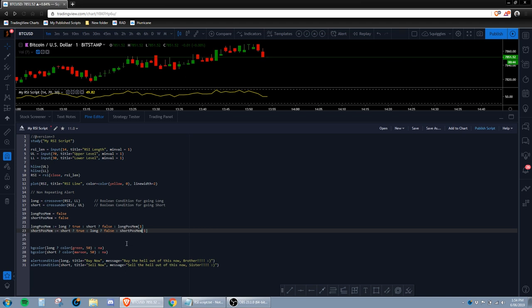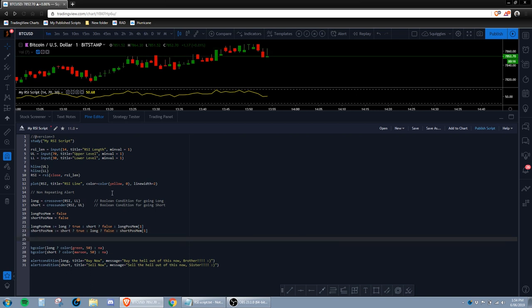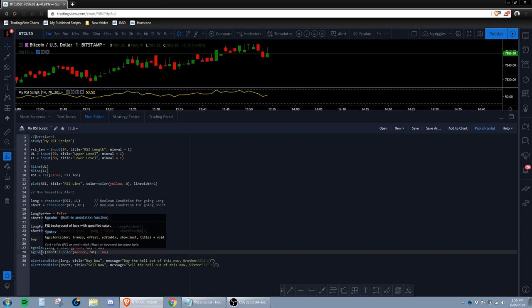Otherwise, short position memory, previous. But there is one more part of the equation to satisfy here. I'm now going to introduce the final signal of when to do it. I'm going to call this variable buy, and this is the actual variable that will drive the conditions. The alerts and the background color are what you use to paint the background colors and the alerts.